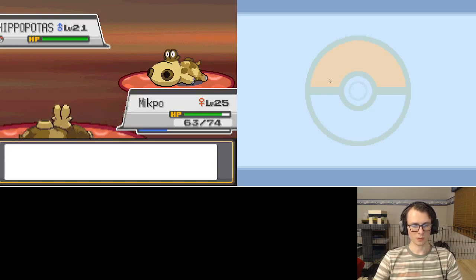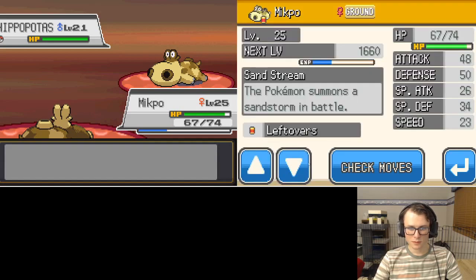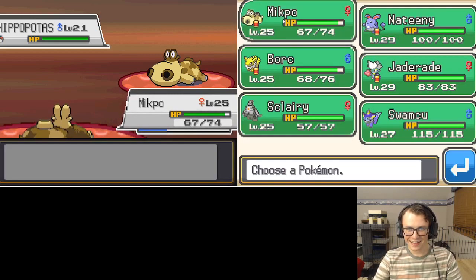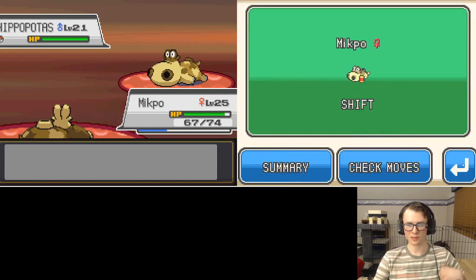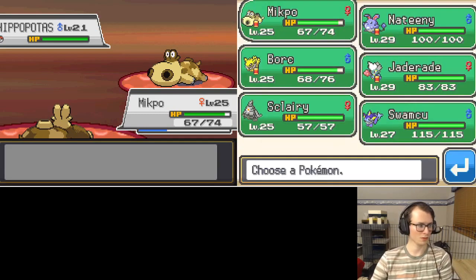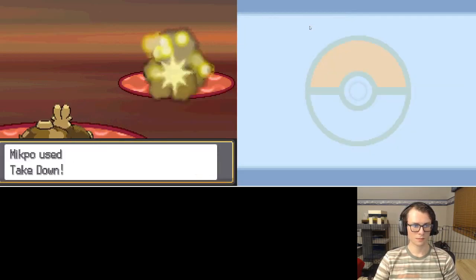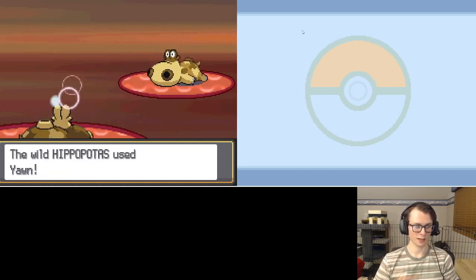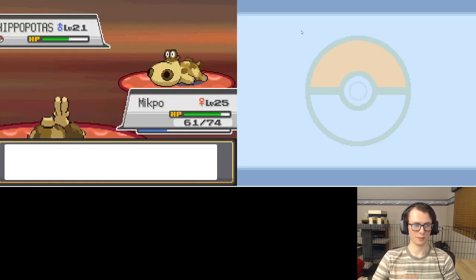I really want to look at Mikpo's ability. What is it? Okay, well now I have to check his moves. Summary moves, Take Down. Full body charge, semi-fun. Also damages the user. Why does it seem like Take Down never actually does any damage to Mikpo? I don't understand. Okay, well I saw it there. Great, now I'm gonna be asleep. Rude. We're both just gonna be sleeping at each other.